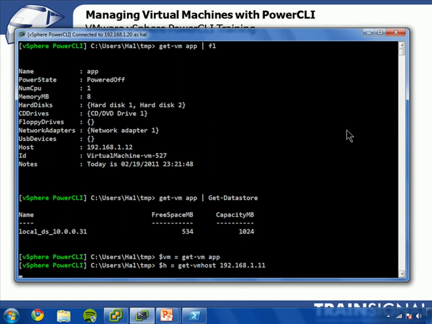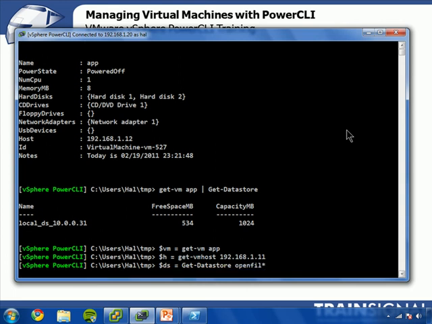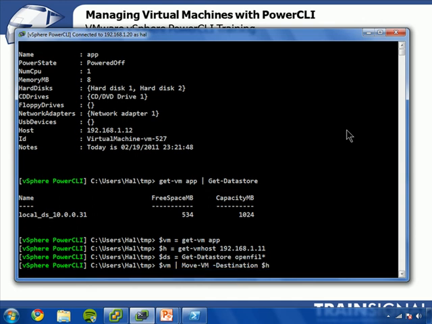And we're going to do this in a couple steps, but I'm going to go ahead and make a variable for my data store move. $DS equals Get-Datastore openfiler. Okay, now I'm going to do $VM, pipe that to Move-VM, and we'll say Destination is $H. Hit enter, and we should see that queue up here in a moment.